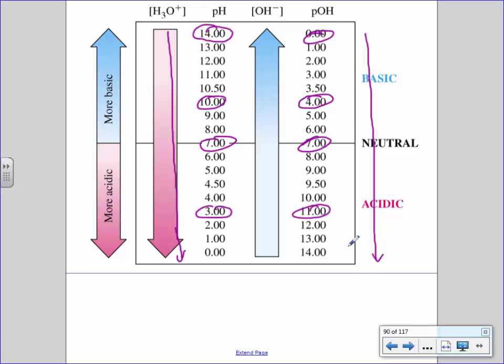Long story short, if I want you to calculate a pOH, all you've got to do is take 14 and subtract the pH, and you have what's known as a pOH. Randomly, Sorensen decided to go with the powers of hydrogen scale. He just picked hydrogen to go with. But in theory, we can have the exact same scale with hydroxide. All you have to do is just flip it.